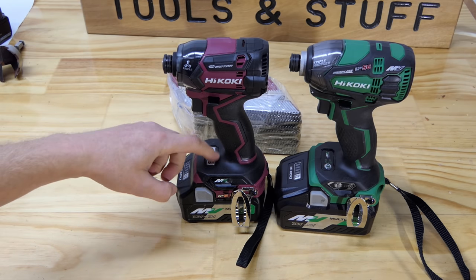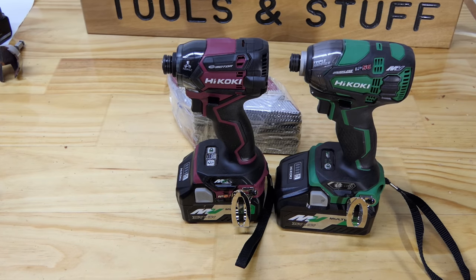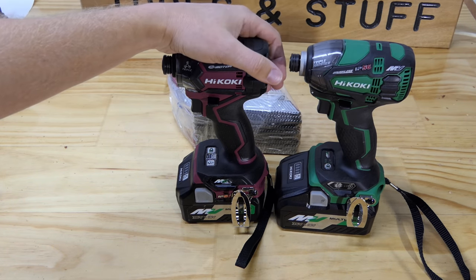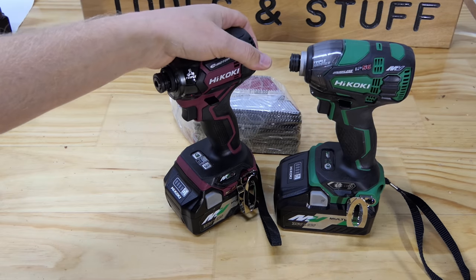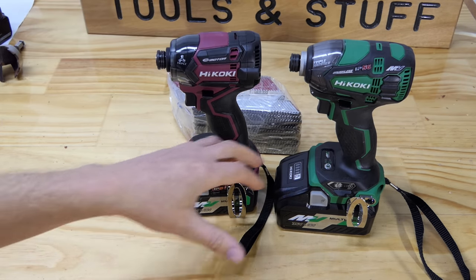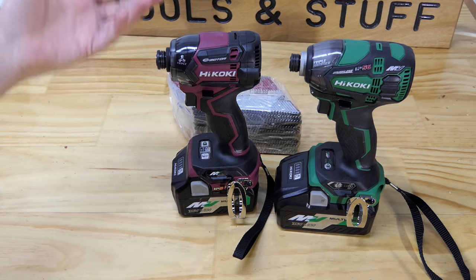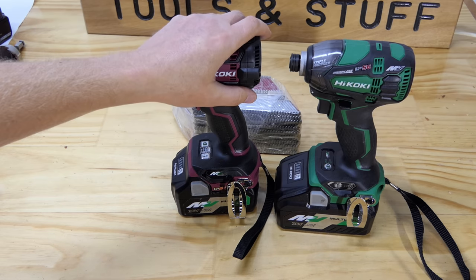Same again with the tech screw type, screwing into metal. It was a bit hit and miss. You can use it on the wood screws as well, if you wish, but yeah, not as refined as Makita. But then again, they're obviously a bit new to that side of it. Maybe the next one, generation 4, 5, 6, might be better.